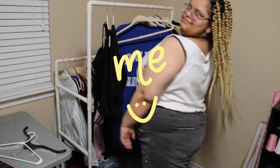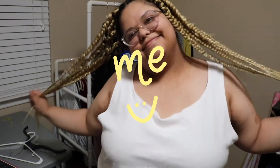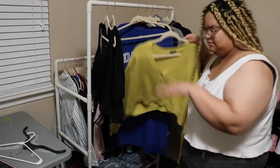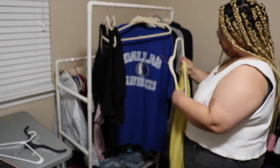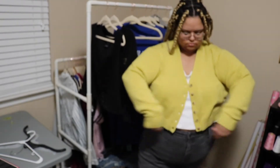Here is this tank top that I made — yes, I did make it, not very well obviously, because it looks a little baggy. I did want it to be baggy, but I made it a little too baggy. But I think a nice basic tank top can be styled really well with gray jeans, especially with a little pop of color.